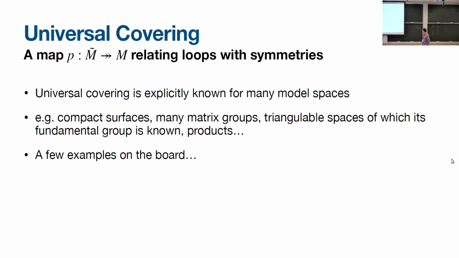Oh, I did promise a few examples on the board. Since we'll be working with, let's go back to the torus. So the universal covering of a torus is R2. You have a grid. You chop up your grid in R2 into an integer grid. You have two integer actions on your R2, you quotient by that action, and you get your torus, which becomes the square with those sides identified.